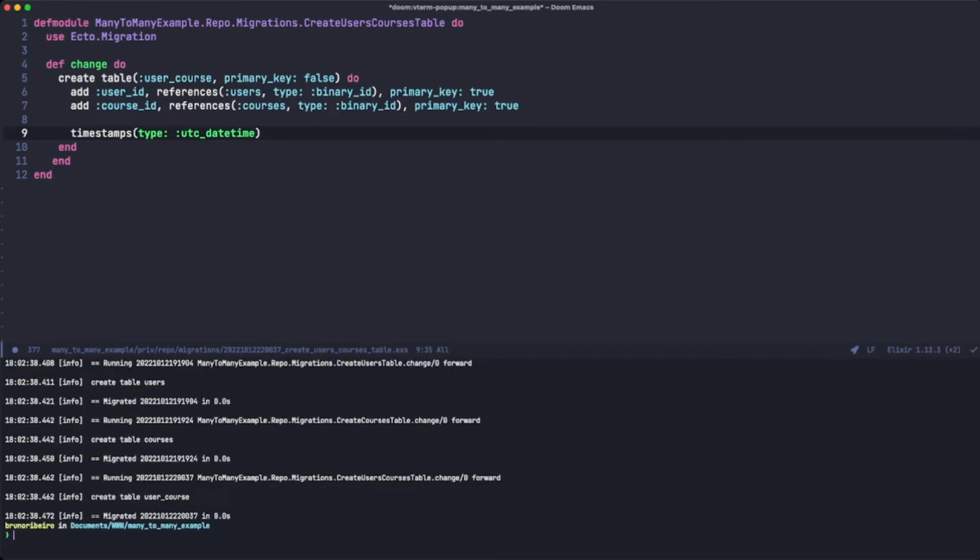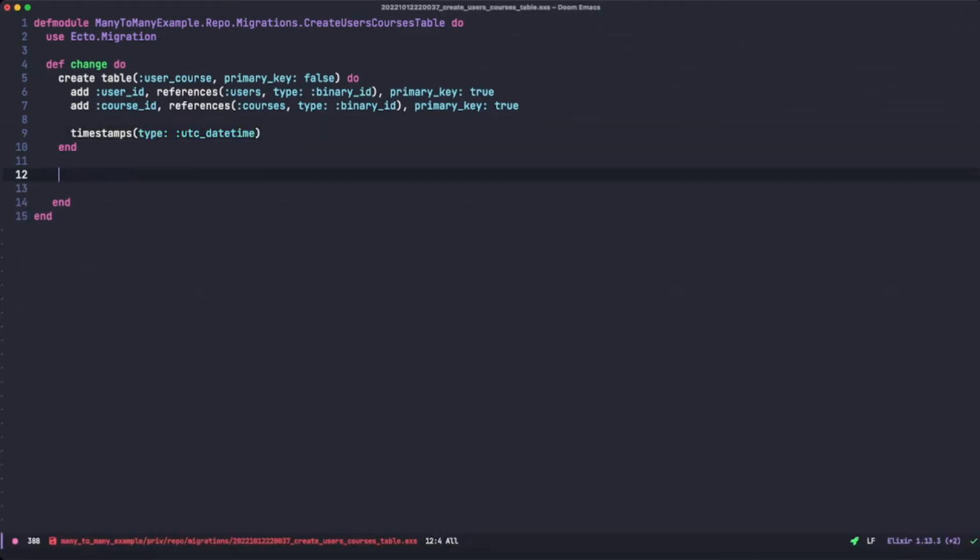Okay, the migration works, but I almost forgot a really important thing that is our unique index. First of all, making an index is good because we're gonna make the query faster, more performant. And of course, if the user ID and the course ID already have a relationship, it does not make sense to make another one.